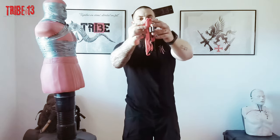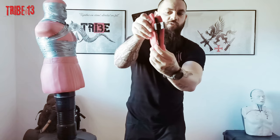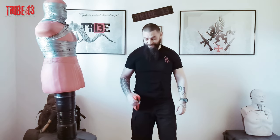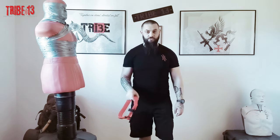So basically what I'm doing, I'm not folding it in this normal position, Velcro on Velcro, but I am coming in a reverse way, with the tourniquet where the windlass is. So of course, now it will be, as you can see, more bulky and not attaching, but when I need to take it out to apply it, I only take it in this position and already I have the loop to come onto my hand with it.